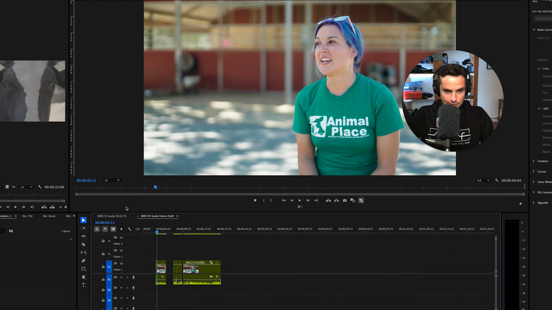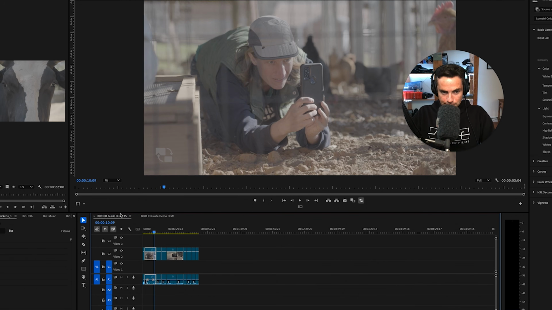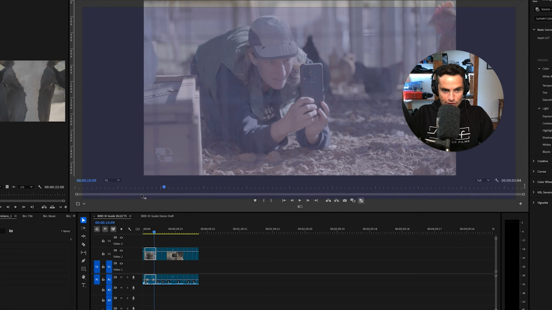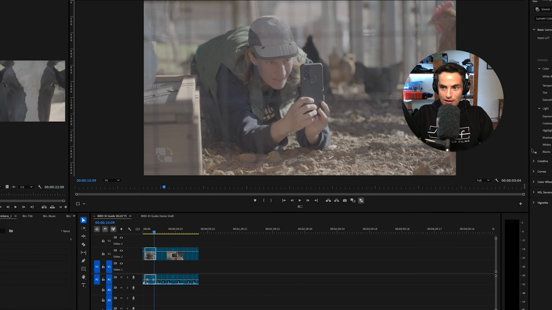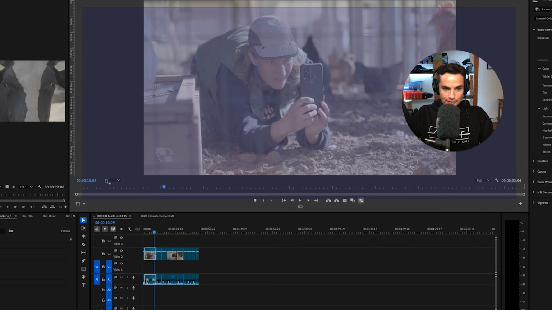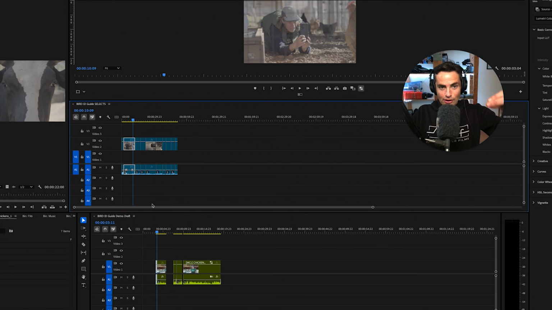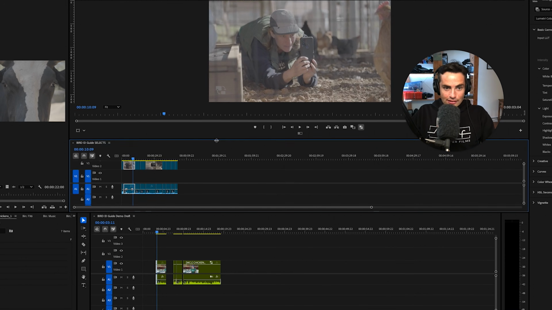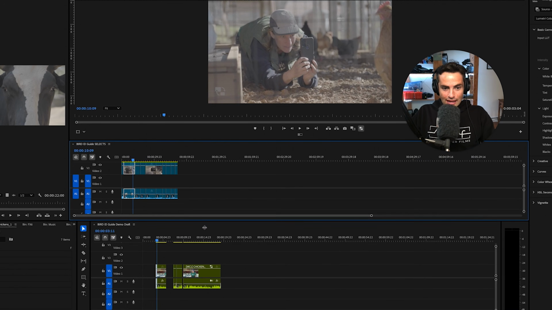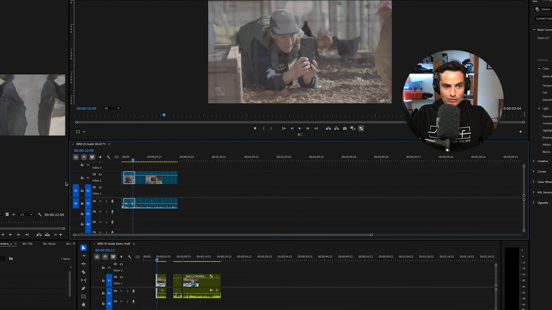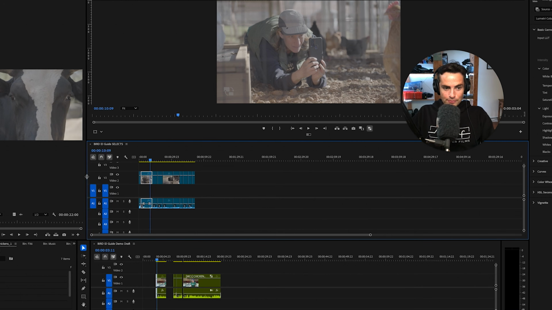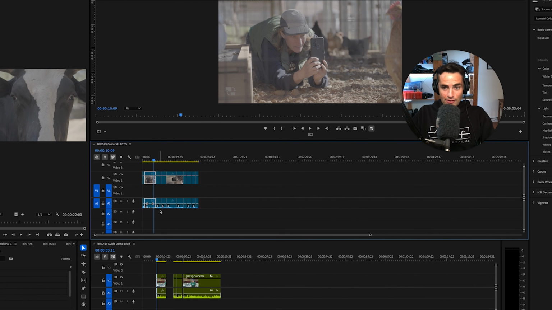So the pancake method looks like this. You'll take the selects reel, you'll left click and hold it, and you can bring it anywhere in Premiere. The blue is where you're dropping it. Then you'll come right above where it currently is and let go. And this is the pancake edit, which looks like having two timelines, one right above the next.